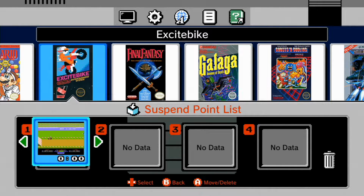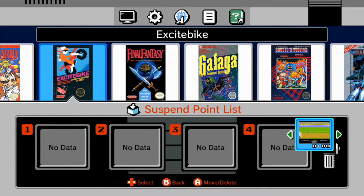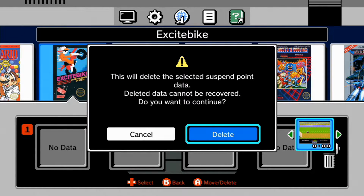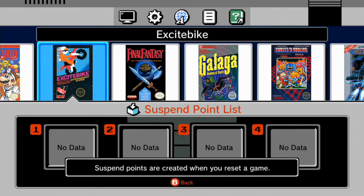And what I'm going to do is show you how to delete this. So I press select, move all the way down to the right, where the bin is, and just hop over the delete button, and that's it. You can delete from there.